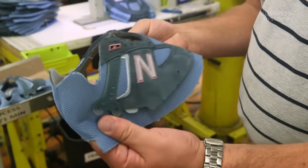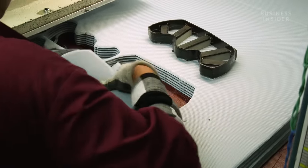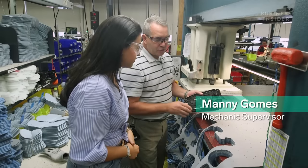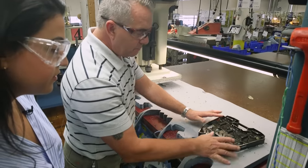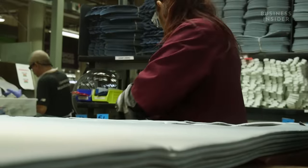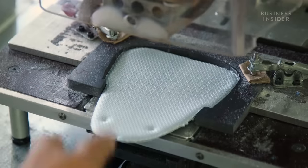But before the sole is ever added, the work begins at the first station. This is where fabrics are cut into different parts of the shoe. This is the vamp die — they're going to cut off the vamp of the shoe. The cutters place it on this webbed material, cut it, flip it around to get their spacing as tight as possible and work their way down. This station is also where small but mighty details of the shoe come together, such as sticking on sizing and model labels.